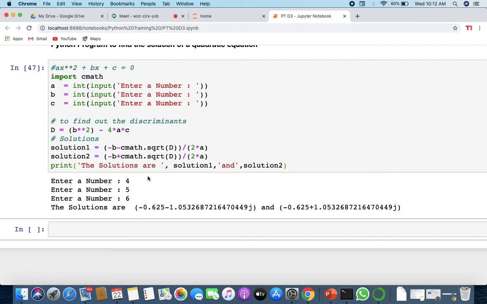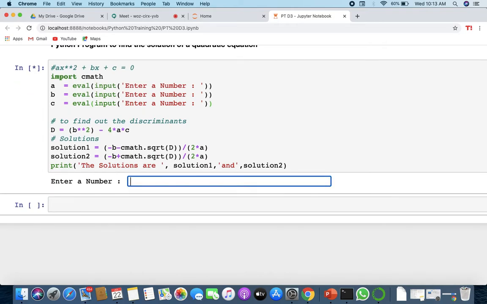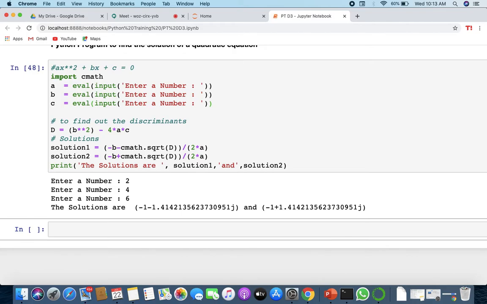In case you want evaluations or complex numbers, you can take it from eval, and you can find it for, let's take 2, 5, 6, and you'll be getting something like that. Okay, so these are the things you should mention. Yes, moving ahead now. You'll be getting a lot of questions like these in your assignment. These are the kind of things we do with the Boolean operators, you can say.